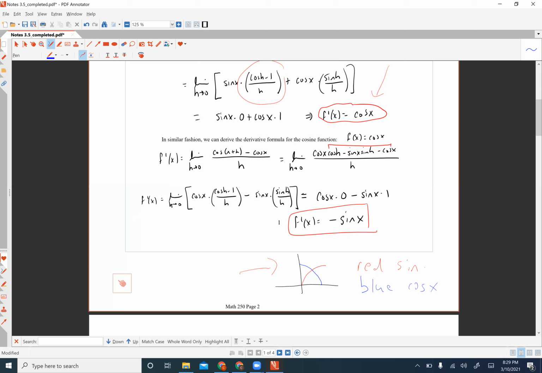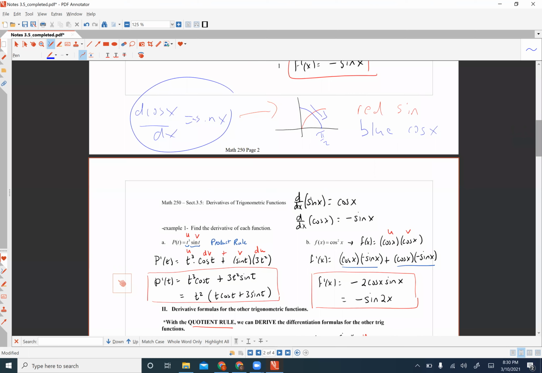So if I'm guessing, is the derivative of cosine sine or minus sine? If I said the derivative of cosine is sine, I'd be saying that the derivative of cosine is positive from 0 to pi over 2, where we know it's negative. So there's got to be a minus sign right there. Maybe that wasn't a problem for you, it's a problem for me. But this helps a lot. If I think of the graph, I know that the derivative of cosine is minus sine.